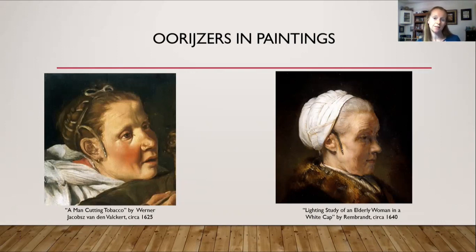On the right-hand side of the page is another example. You don't see the whole oorijzer, you just see the front part that goes in front of the ear. In this painting, it's called A Lighting Study of an Elderly Woman in a White Cap. It was painted by Rembrandt about 1640.